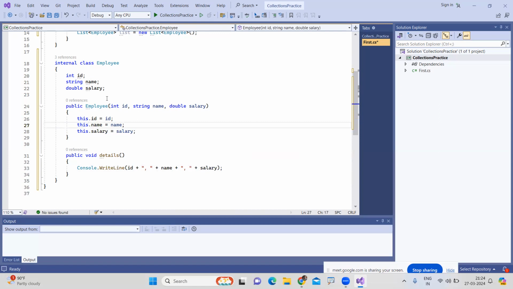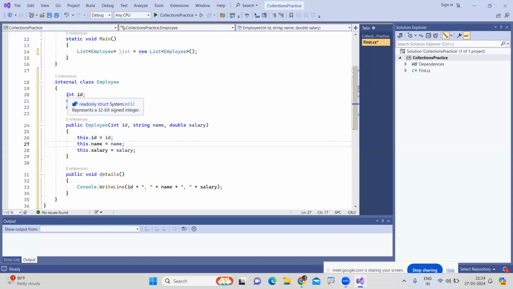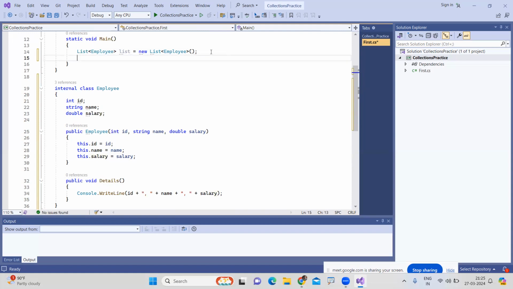See, first what we are doing: we are taking one Employee class. In this Employee class, three instance variables I have created, one parameterized constructor, and one details method I have defined. Now to this list we are adding, list dot add.